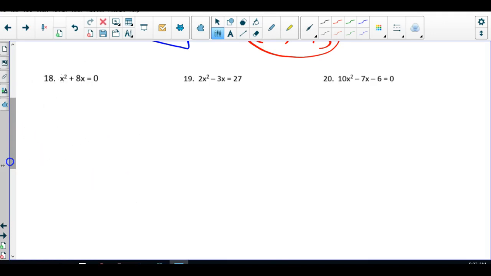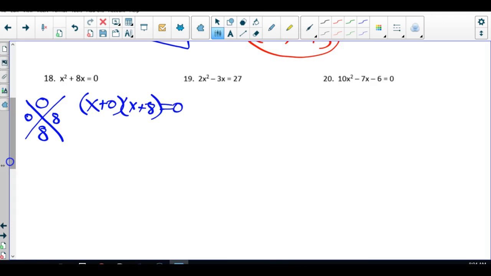So, doing it your way, it equals 0. So all we have to do is factor it. It's missing the c value, the non-variable, the non-x. So that goes up top. That's 0, and 8 goes down bottom. Two numbers that multiply to be 0 and add to be 8 are 0 and 8. So x plus 0 and x plus 8 are our factors. Either x has to be 0 or negative 8, based on the two factors that equal 0. So either way you do it, same answer.